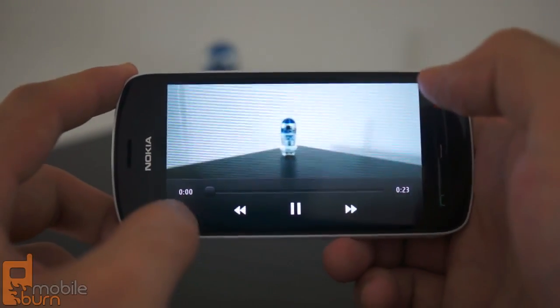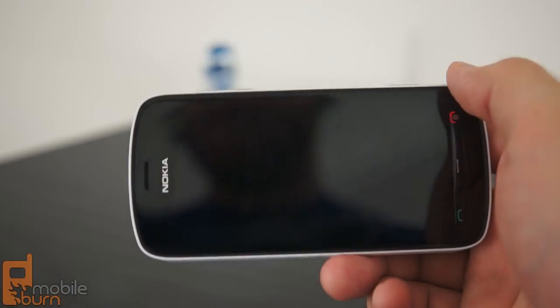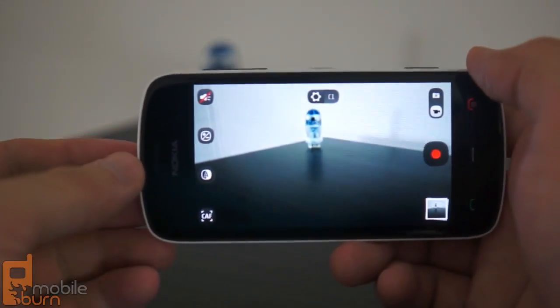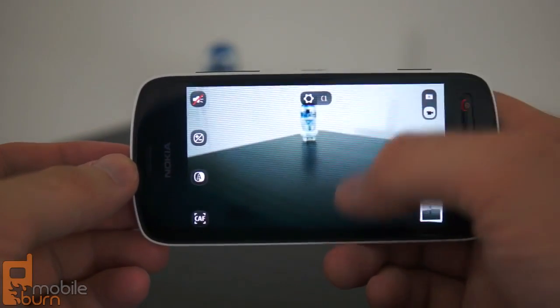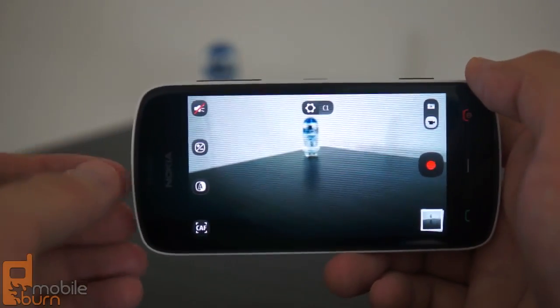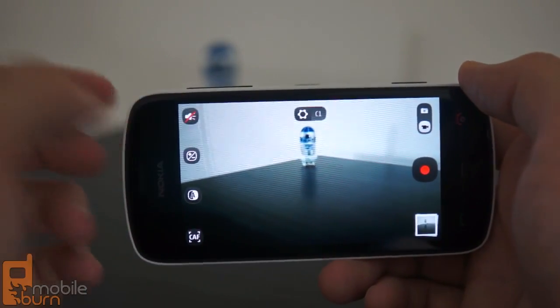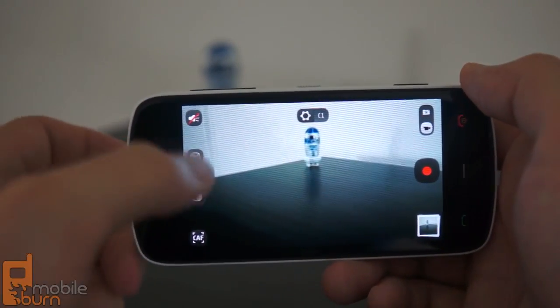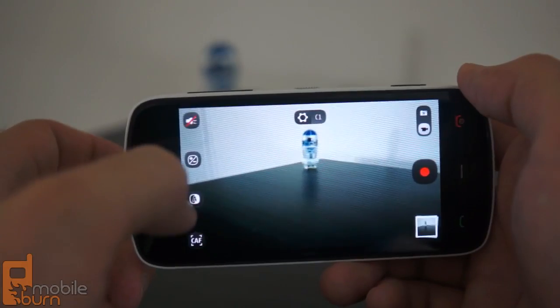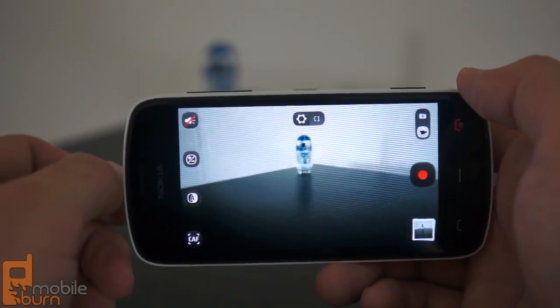So there you go. Even the audio captured is very good as well. Nokia claims that you can record audio well over 100 decibels clearly with the 808 PureView. So if you're recording something like a live music performance, you can do that with the PureView. Other video modes that you got, you can turn on a video light, which uses an LED light next to the xenon flash. You've got some brightness controls here, scene modes again, and then you can toggle your continuous autofocus mode there.